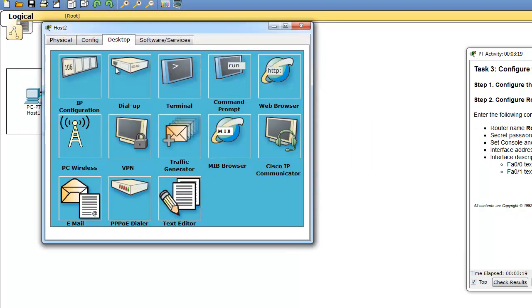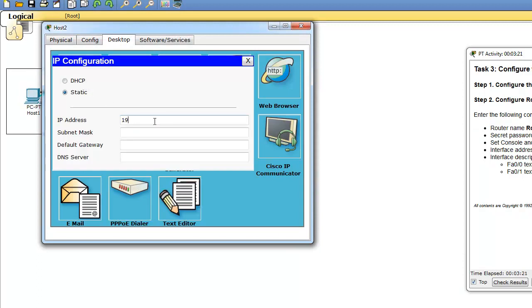And host 2, IP is going to be 192.168.30, and the first available for that one was .17 in the second subnet. That's a 240 as well. And the default gateway is what we configured, the F01, .30.30. And that should give you 100%. There we go. And this is ccnaguy5202. Thanks for watching.